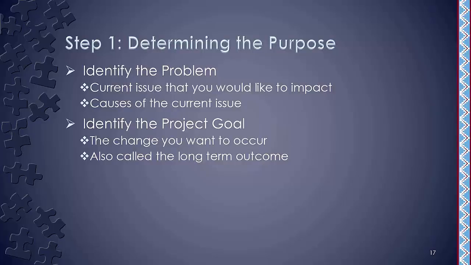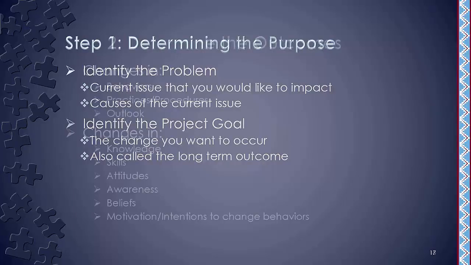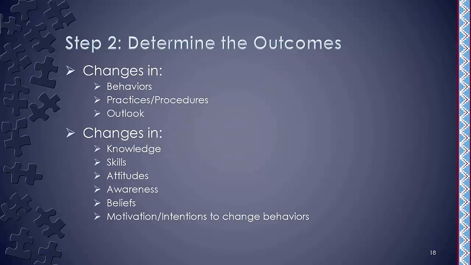Okay, so now we have the problem. We have our goal statement. Step 2, we determine the outcomes. Outcomes in many logic model examples show them divided into 3 types: short or immediate, intermediate, or long-term. For our purposes, we discuss outcomes in a general fashion. Outcomes express the results that your project intends to achieve if implemented as planned. Outcomes are the changes that occur or the difference that is made for individuals or groups or communities during or after your project.